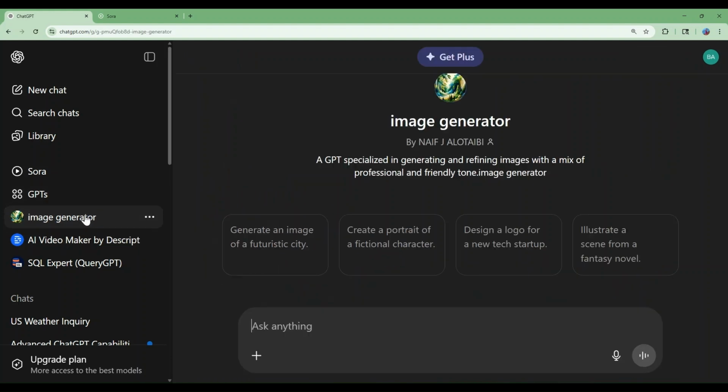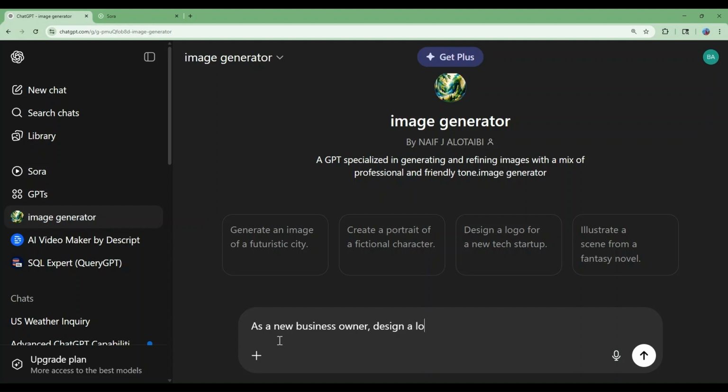For example, this is an image generator. This is a language model specifically designed for image generation. Then you can come here and design, let's say we want to design a logo for a new tech startup. So let's craft, as a new business owner. You're assigning a role. Design, yes, the objective now.